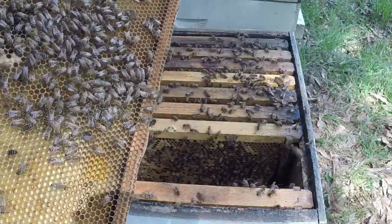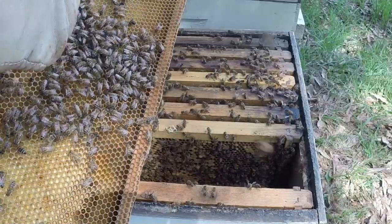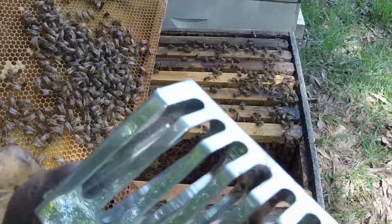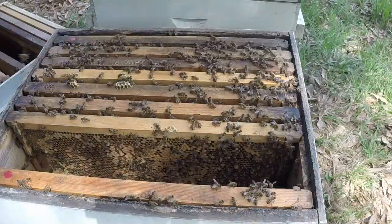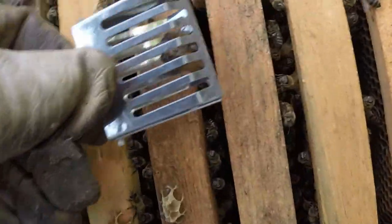It don't matter if she's up top, but I'm gonna move her down, and the reason why I'm moving her down, guys, is because I just took those frames out of the freezer. There she is. And being I just took them out of the freezer, I gotta strategically place them so I don't get chilled brood until they can warm them up.